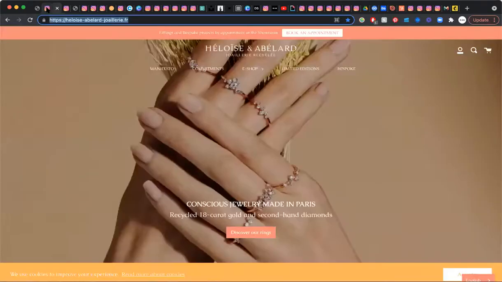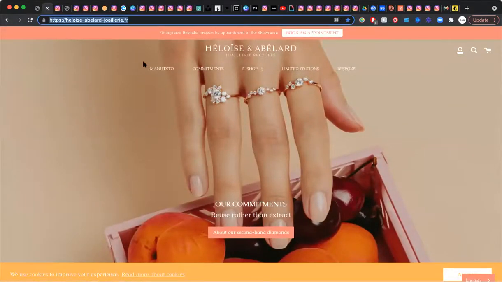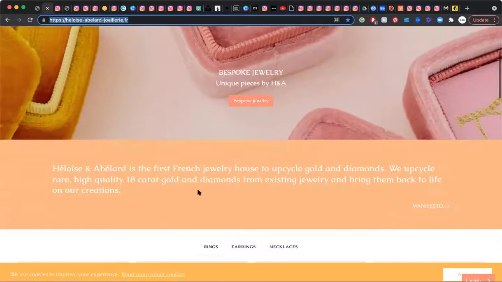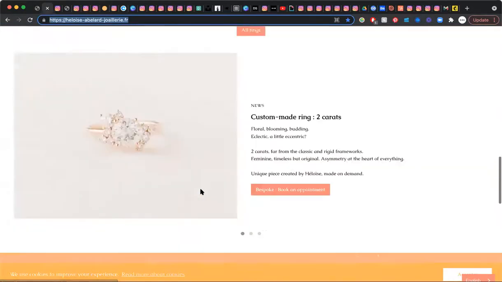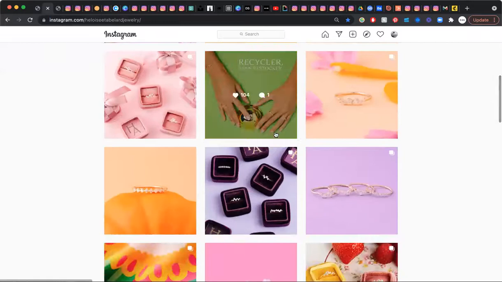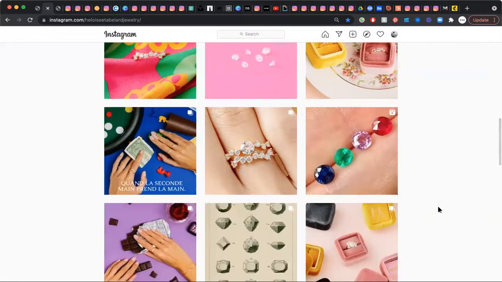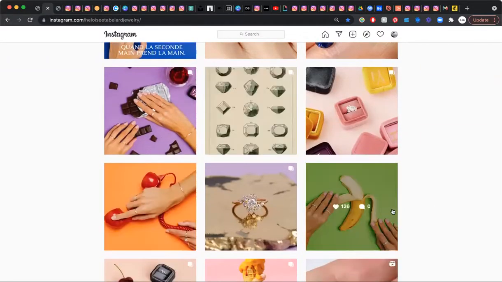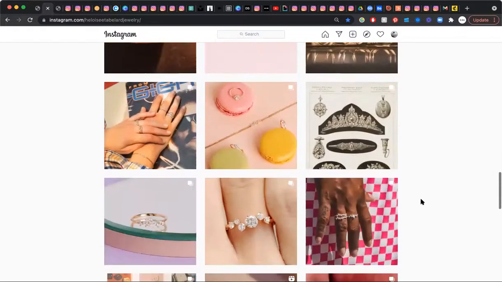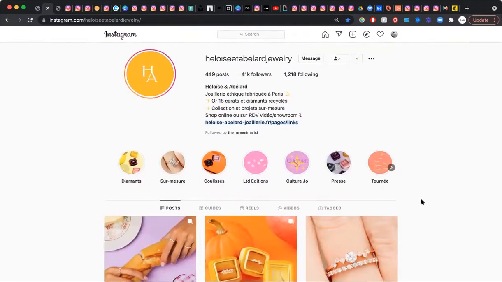Exactly. Another brand that works with color quite well, look at this sort of peach color, and then I mean, if this is peach, then I don't know what I should call this one. Pale orange, and then bright orange and green, and then again, once we are on their Instagram, it's the same. You see, they're the same colors. So I really know the brand. I get to feel what the brand is, and I kind of expect these colors from them. If they were all of a sudden to post only black and white, it would be jarring. It would be strange. This is to help you have a bond with your customer.